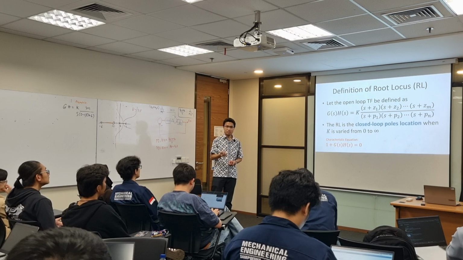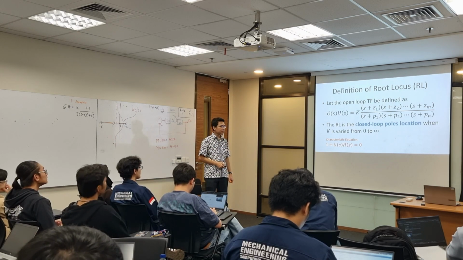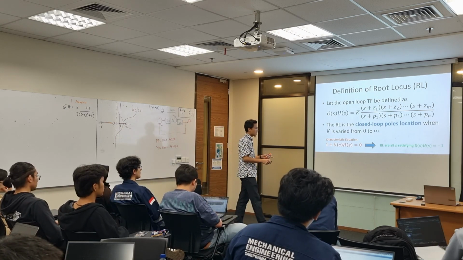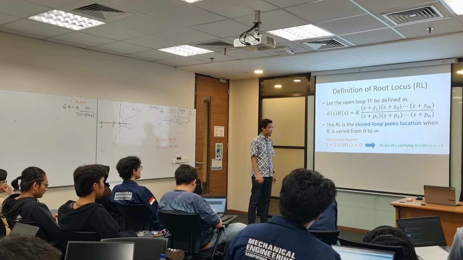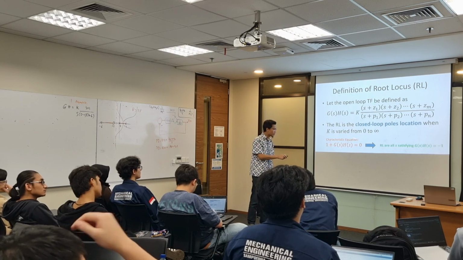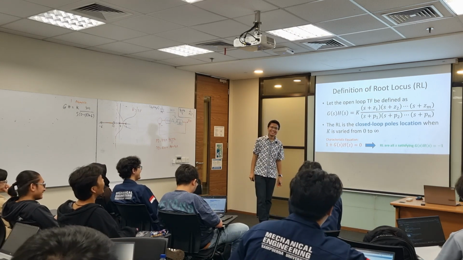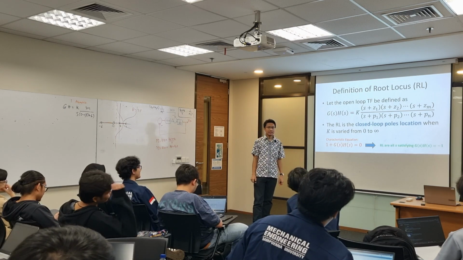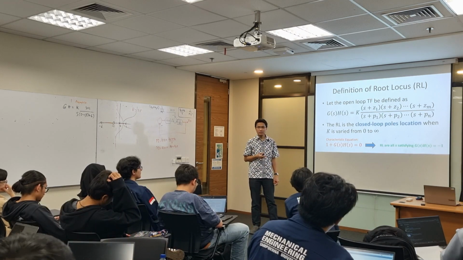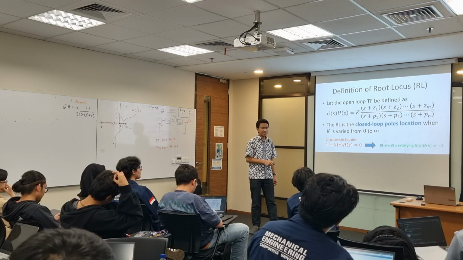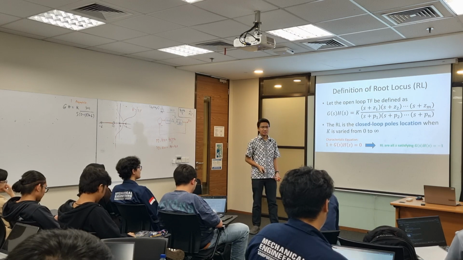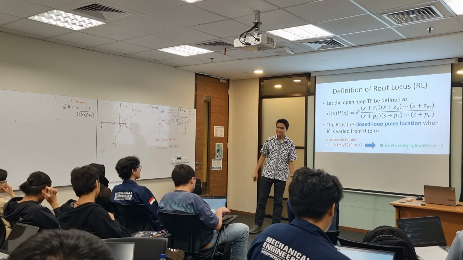The numerator of the closed loop is the same. And so we can also say that root locus are all S satisfying this equation. Correct? Why? I'm just moving one to the right side. So we will draw the root locus by exploiting this relationship. You know how to exploit your friend? So learn how to exploit an equation.